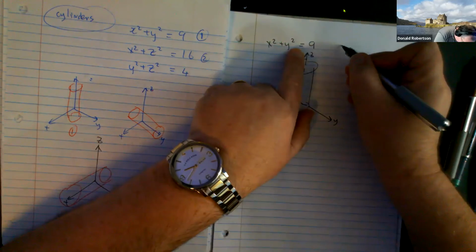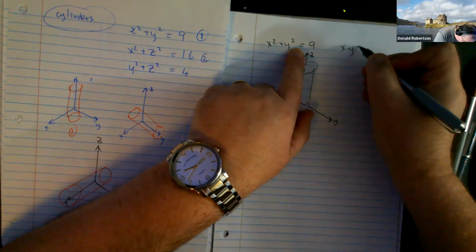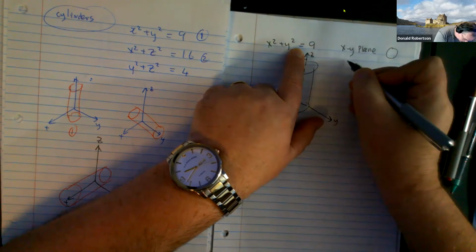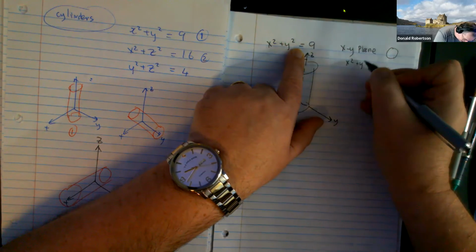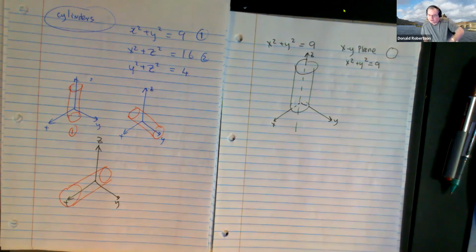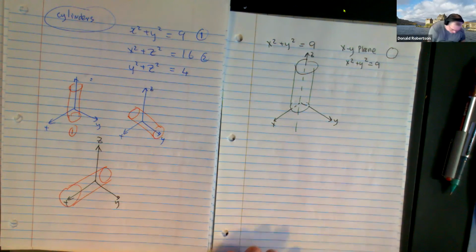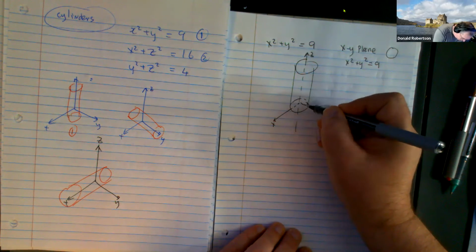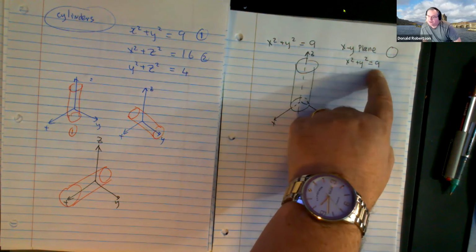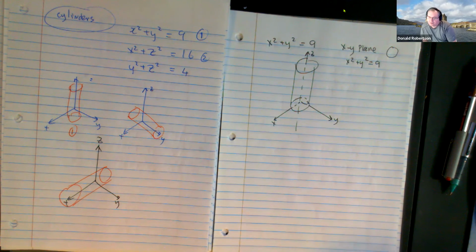If this cylinder cut the XY plane, wouldn't it look like a circle? And its equation would be x squared plus y squared equals 9. Does that make sense? That if this cylinder intersects with the XY plane, isn't the shape that you got left basically that circle there, right? And the equation of that circle is x squared plus y squared equals 9. We're comfortable with that orientation.